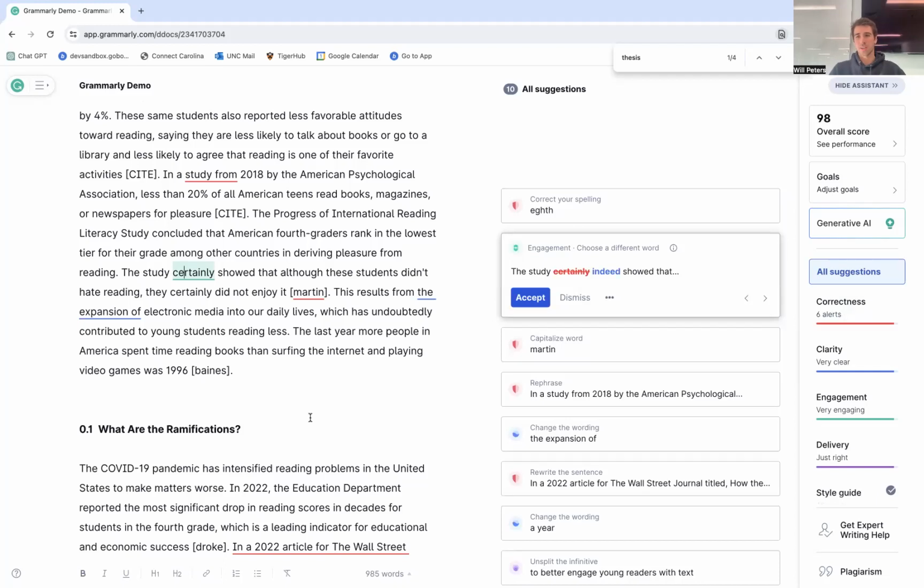Probably the biggest effect I've seen in this platform is that it's improved my writing. And so it's not just a tool that's going to go and correct everything and I can still write really poorly because I have Grammarly. When I write in Grammarly, I find that my sentences get more clear. That's probably the thing I struggle the most with in writing. I sort of write how I speak sometimes, and I'll just put in filler words that we use in speech. And Grammarly has really helped that for me.